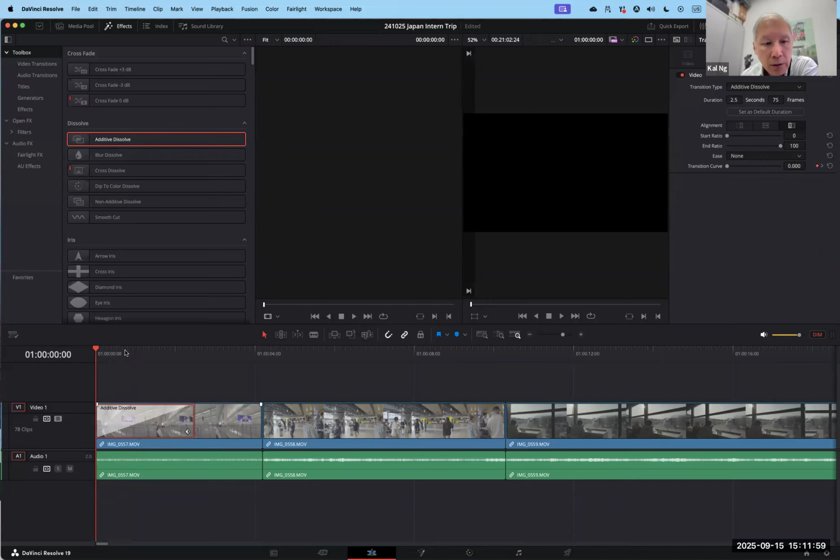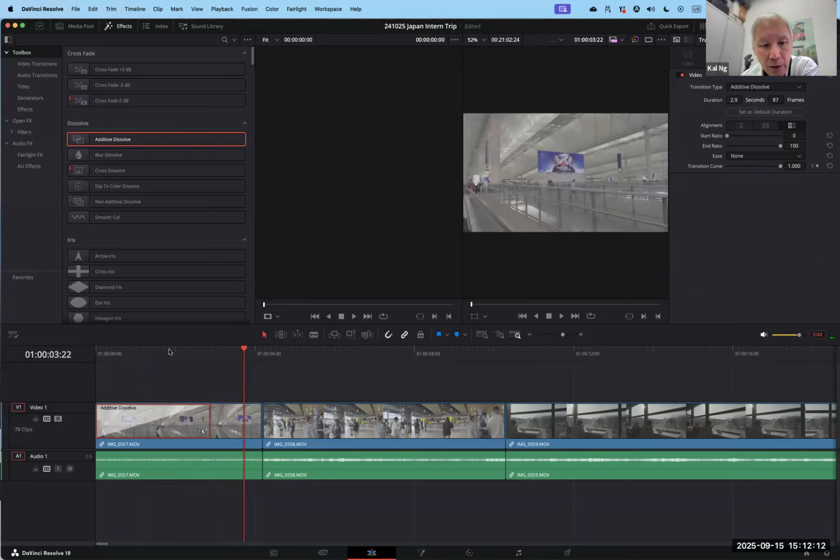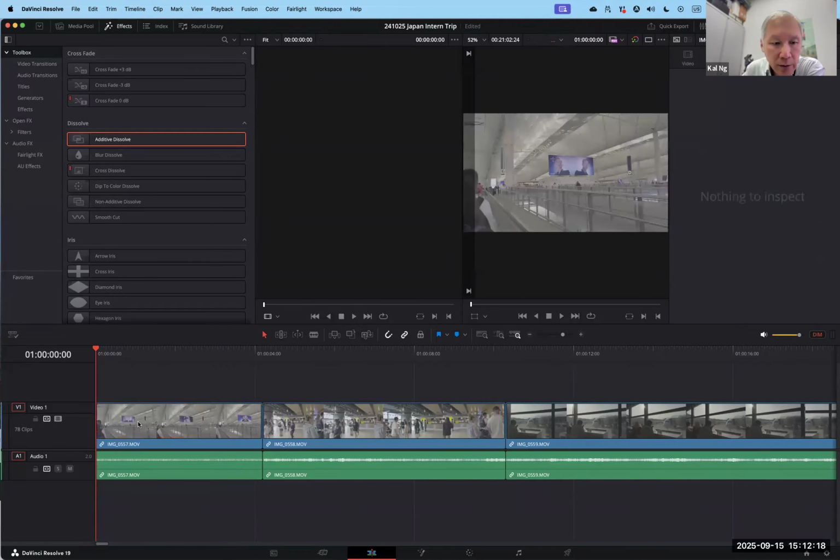If you make this longer, it will fade from black over a very long time. Slowly fade in. It's very nice like that, right? Now, if you don't want it, you can just select it and delete it.